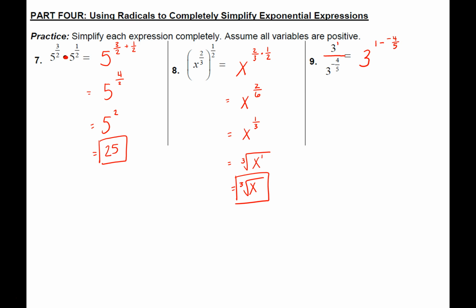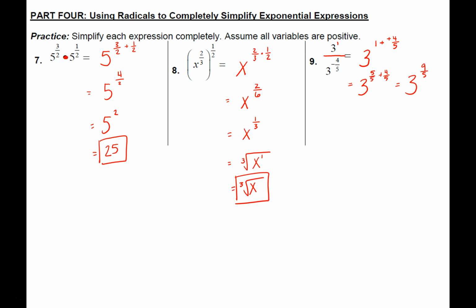-4/5. Now, if you wanted to move that negative exponent up to the top first, you could do it that way too. It would get you to the same answer. Look what happens this way, and then we'll look at it that way. I'm going to be adding those two because when you subtract a negative, it becomes a positive. And then I need to get common denominators, so that's 5 over 5 plus 4 over 5, which means I've got 3 to the 9/5.